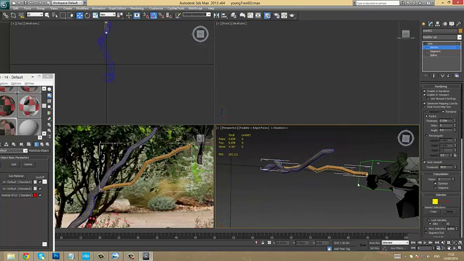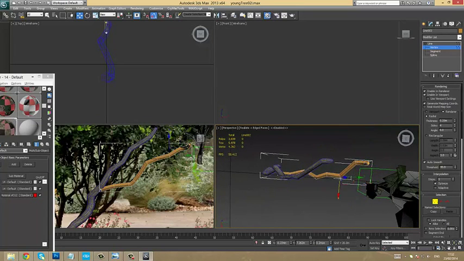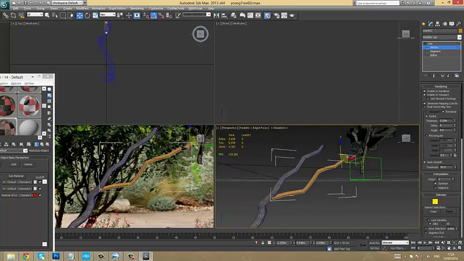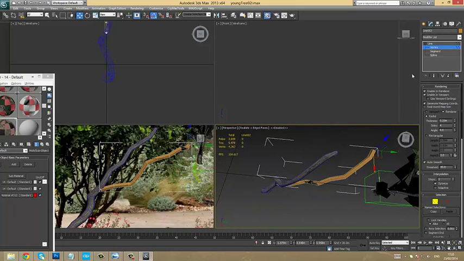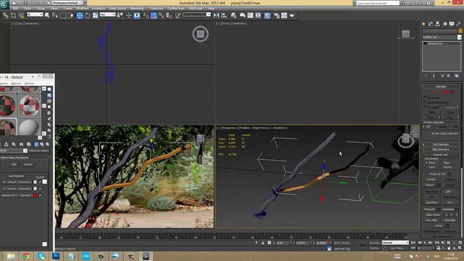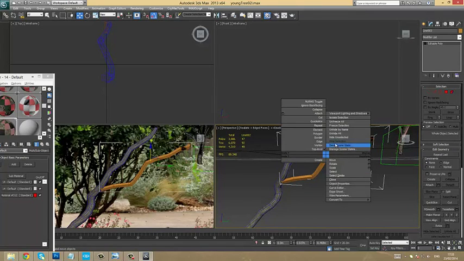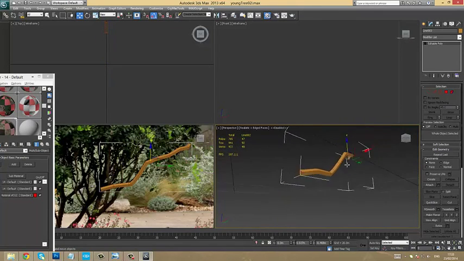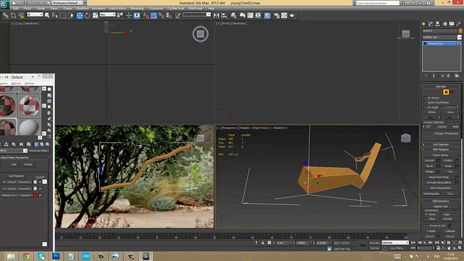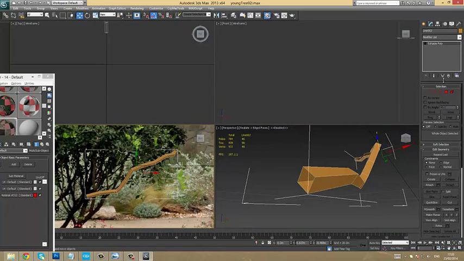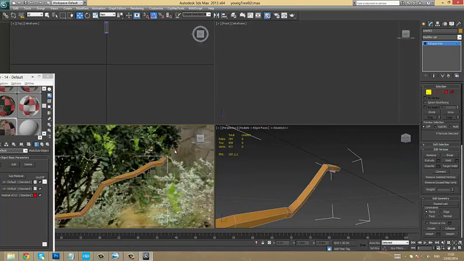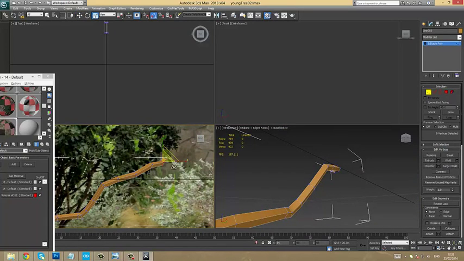Okay, so this one I guess I'll just. So to isolate this object, just right click and just click hide unselected. Now again, we don't need this face here, just delete it. This time we can scale down the upper part of the branch before we make the UV mapping. Just quickly do something like this.